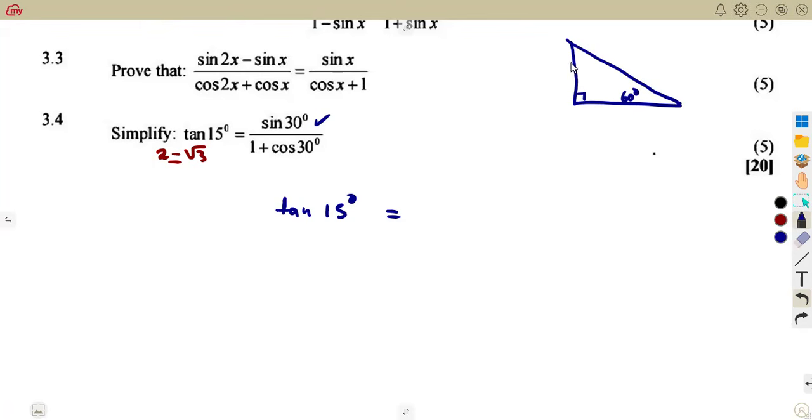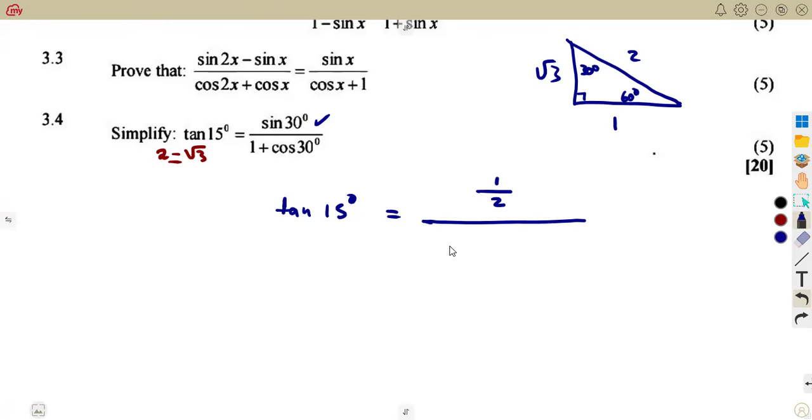This is 60. This is 30. That's 1, 2, the square root of 3. So sine 30 is opposite over hypotenuse. That's 1 over 2. Or you can just use your calculator, like I said, guys. Nothing much to worry about these special angles, because they are special angles. Do not even worry about that.